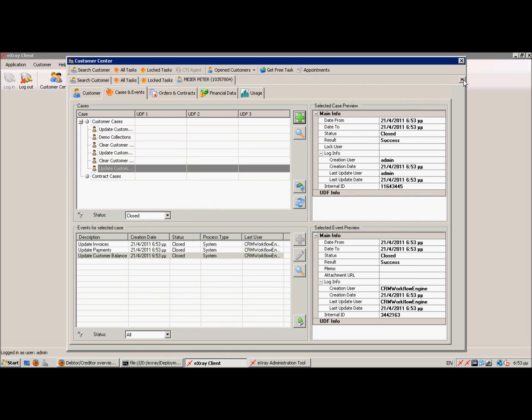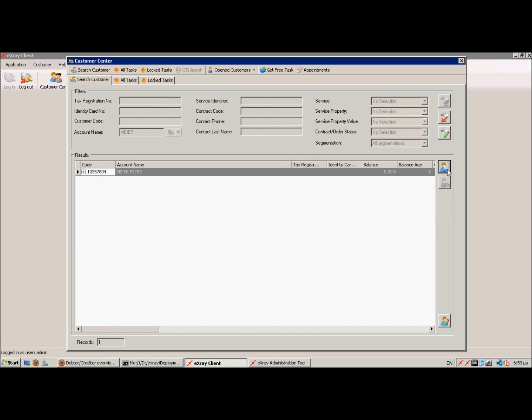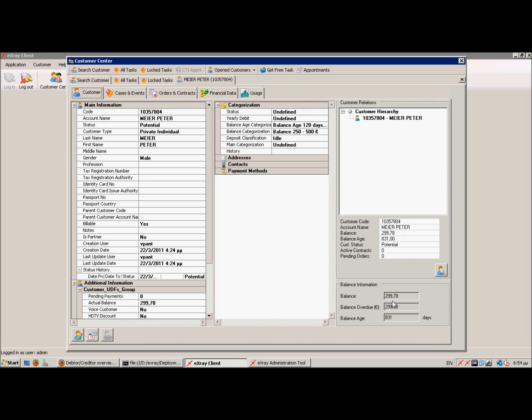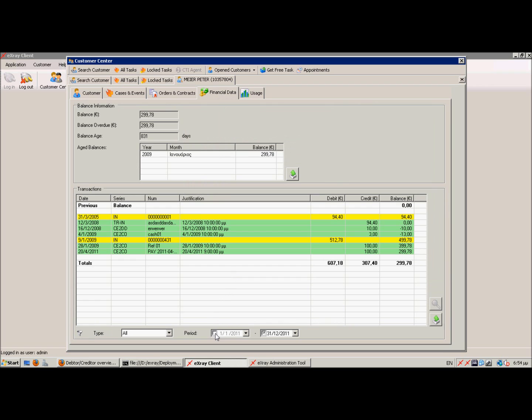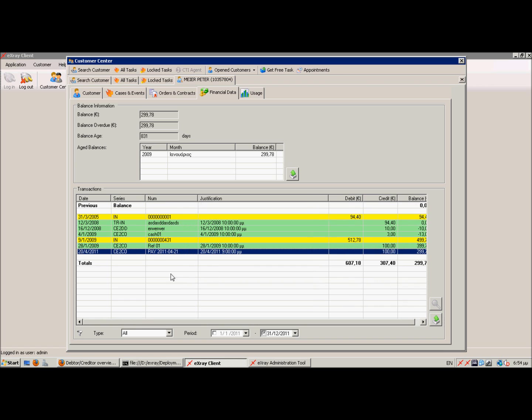And if we look up the customer again, now we'll see that the balance is 299, and if we go in the financial tab area, we will see that we have a new payment with the information that we have defined just before, and it is €100. So this has altered his balance accordingly.